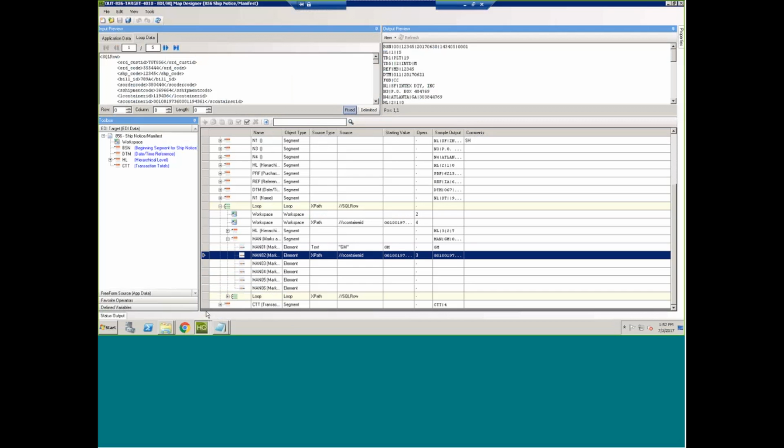Okay, so in this example that we're looking at today, this is an outbound 856, and I'm using the smart condition in this scenario to verify container IDs, which would be the label number. So within my loop, if I find I have the same number, the same container ID or the same label number, I want to skip that second loop. So again, I'm going to utilize the smart condition to compare two variables.